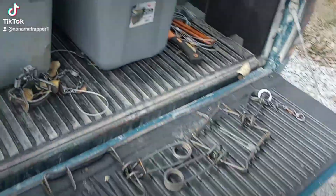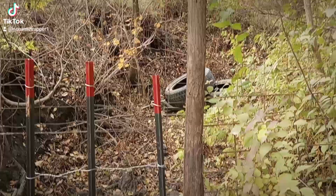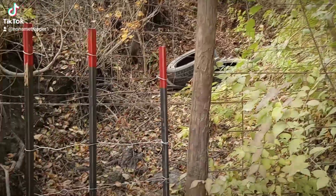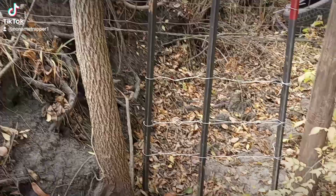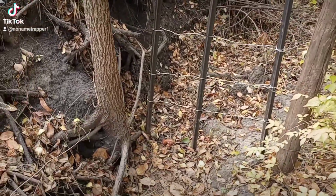So pre-staked a couple spots already. We're going hard. All right, guys, here's a brushy ditch where, farmers in the past, not the current owners, I think, have thrown some stuff down there in the ditch. The current owners put in some new fencing here, which is great because I never mess with their fencing anyways. But that's not going to stop me from trapping here.